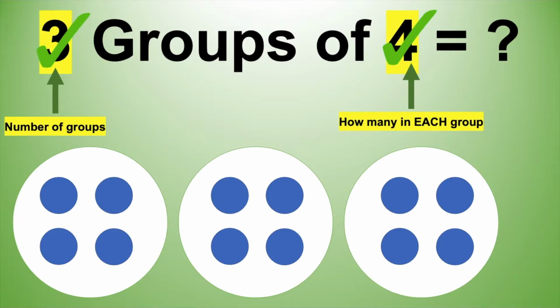Now all I have to do is count how many there are all together. So I've got 4, 4, and 4. So I just need to plus them all together. And now there's lots of ways you can do this. If you know your doubles, you can say, well, double 4 is 8, and then I'm just going to count on 4 more. So 9, 10, 11, 12. Or you could go double 4 is 8, and then I'm going to take the 2 from here, which makes 10, because I know my friends have 10, and then I add 2 more, which makes 12. Doesn't matter which way you do it, but if you get the answer 12, you are correct.